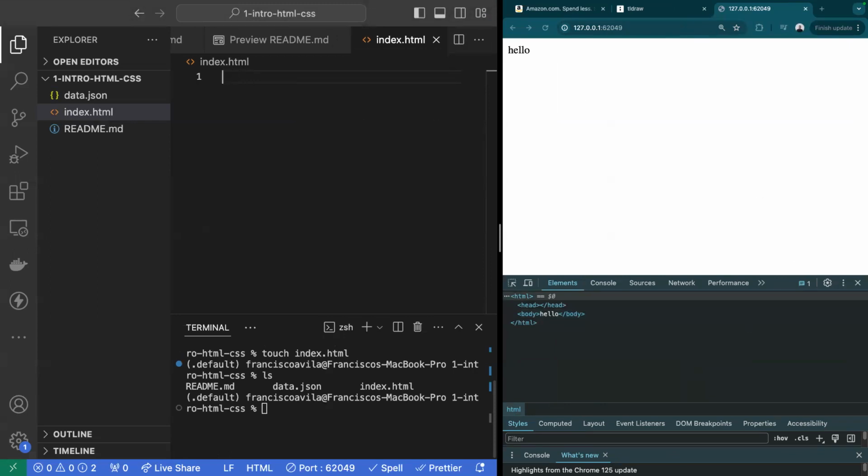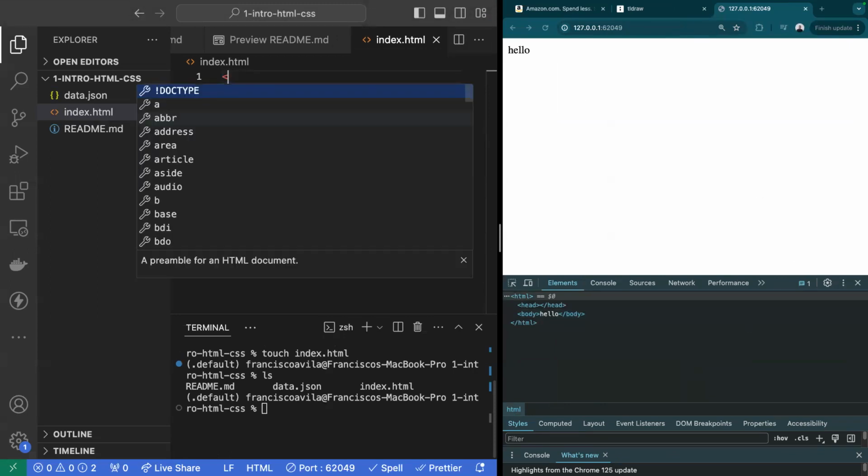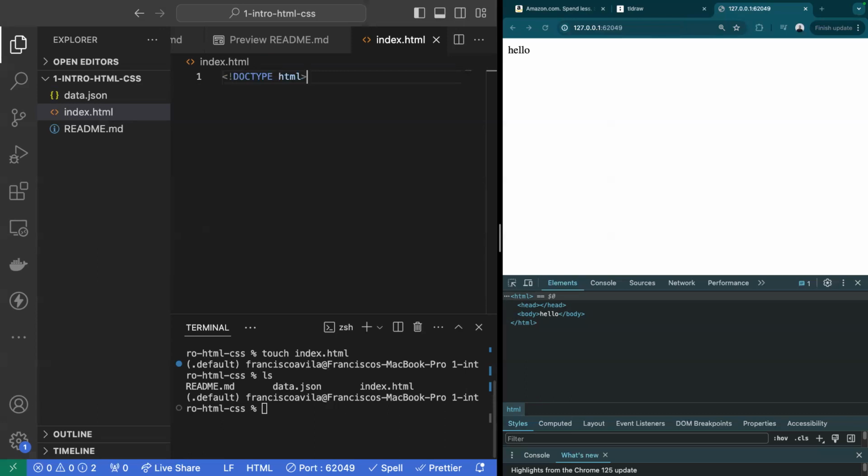So let's actually help Google Chrome and tell it what we want it to do. So the very first tag that I'm going to send here is going to be doctype HTML. So a browser is going to be looking for the information there to understand that what I'm actually trying to render will follow the HTML convention of HTML tags.